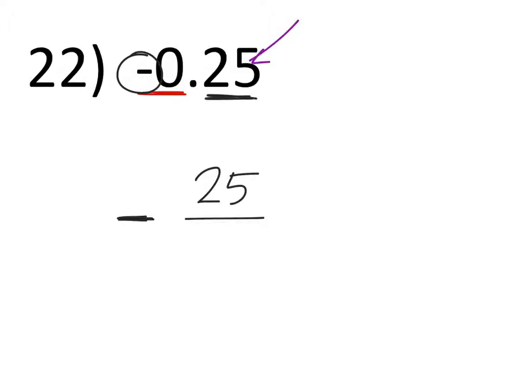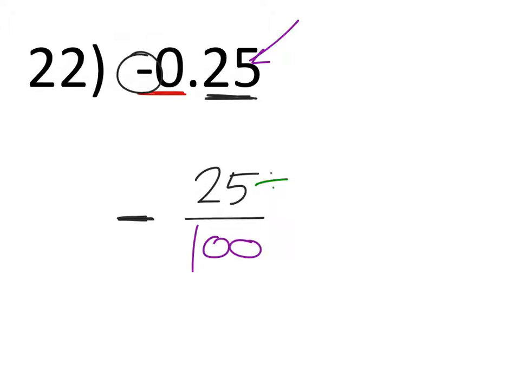All right, this one is not going to be a mixed number because, again, we have no ones, anything to the left of the decimal value. Now, it is important to remember this is going to be negative, so just don't forget that part. Now, this should be a fraction, so I'm just going to write this 2 and 5 as a number, 25. Then, again, I just need to acknowledge the place value, the number farthest to the right. The 5 is in the hundredths position, so it's out of 100.